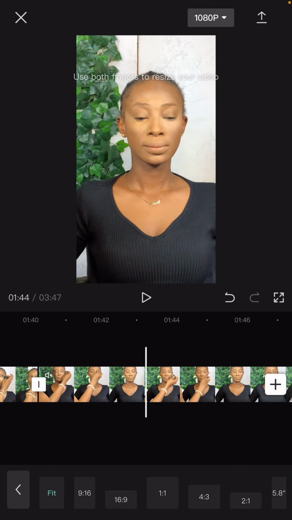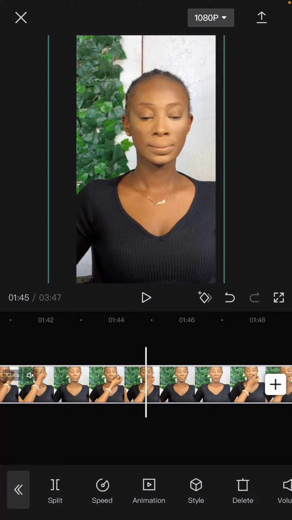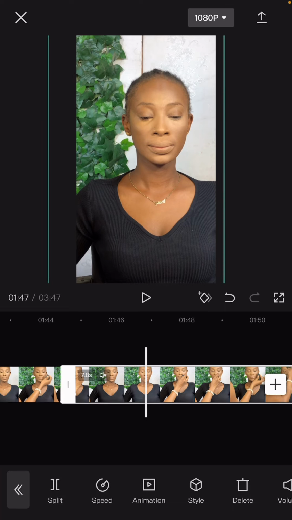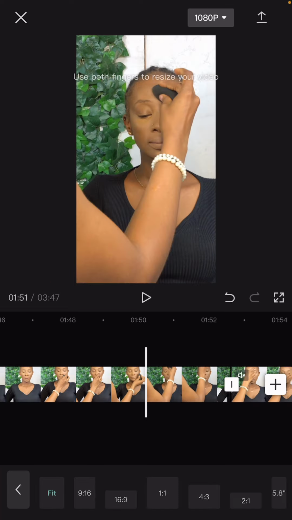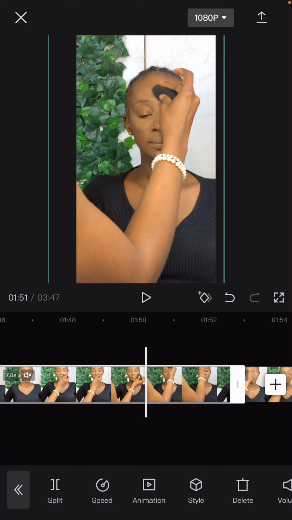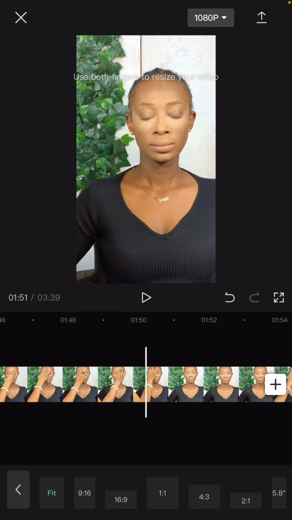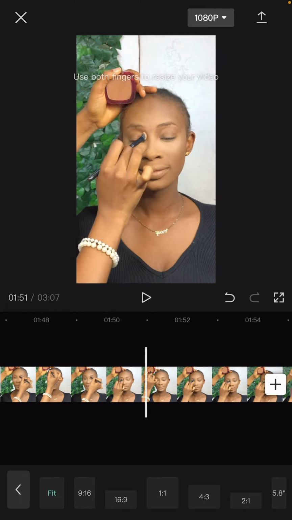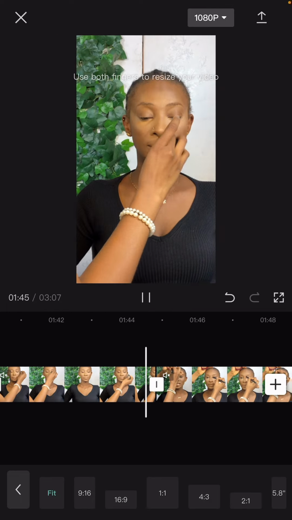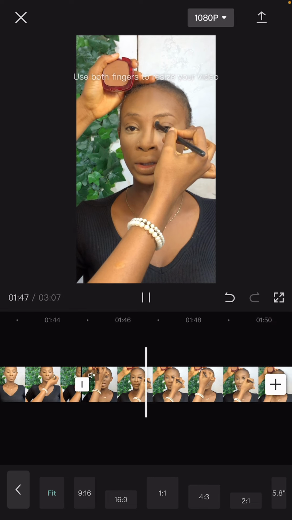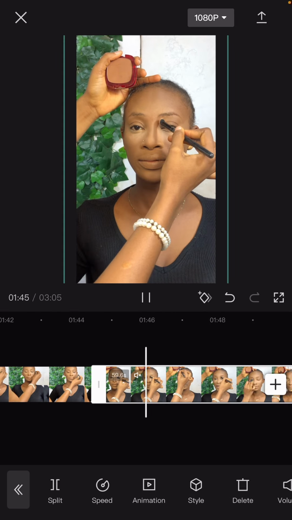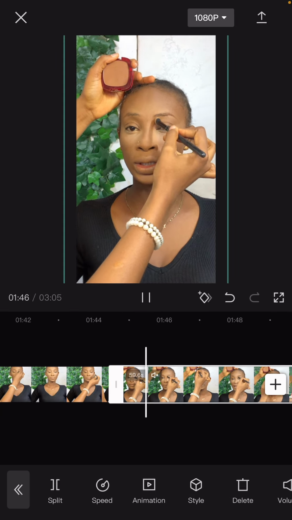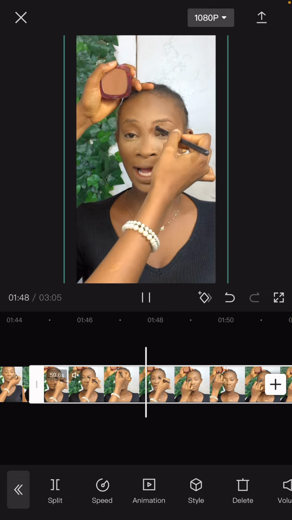This is another clip where I was finishing setting. Split and highlight, then delete. I think I want to stop here. Okay, this is nose contour. Let's add nose contour. So I'm going to, okay, let me watch the video first so that I will know which parts to remove.